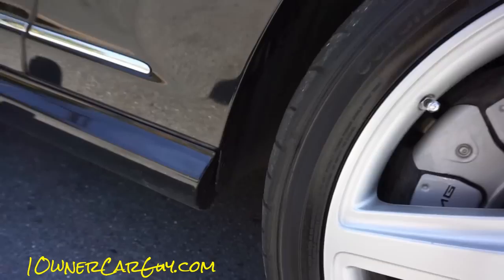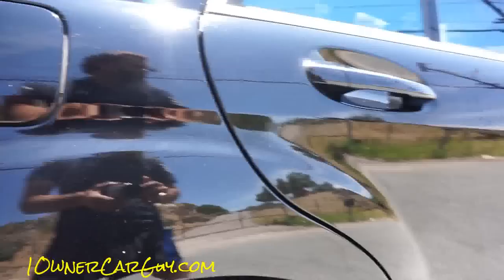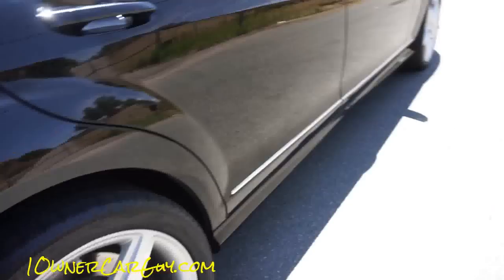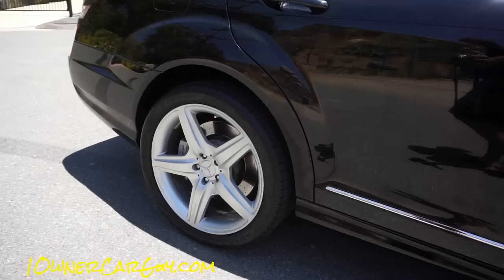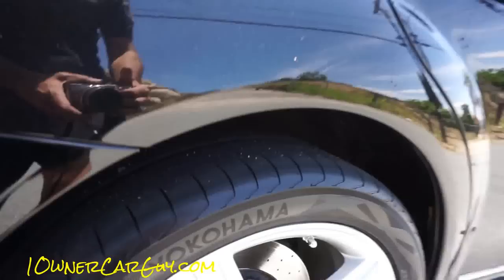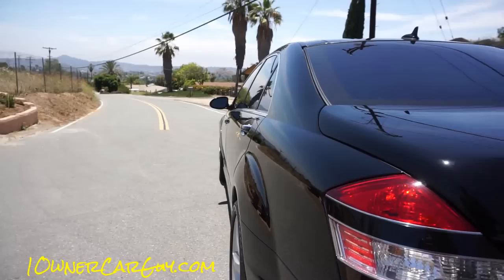It's got Yokohamas on the back — plenty of tread with little nubs still all over the sidewall. Chrome trim looks good. It's got the keyless entry where you just walk up and grab the door even if it's locked and the key's with you. The wheels are staggered — a little bigger on the back. It's a 295/35/20 on the back and 275/35/20 on the front, so a little wider in the rear. They're Yokohamas with a lot of tread left.